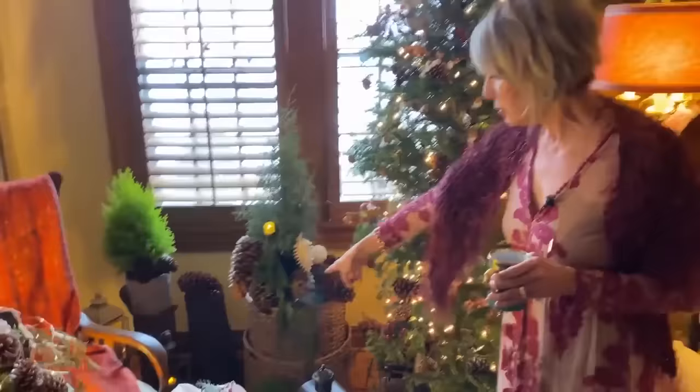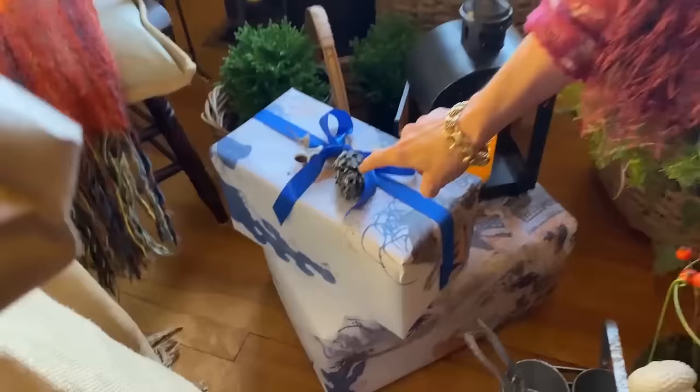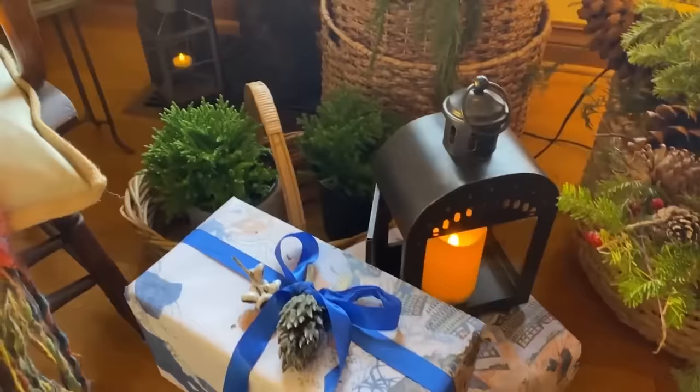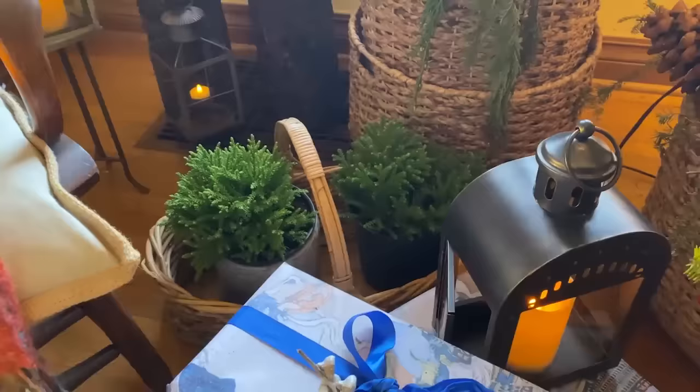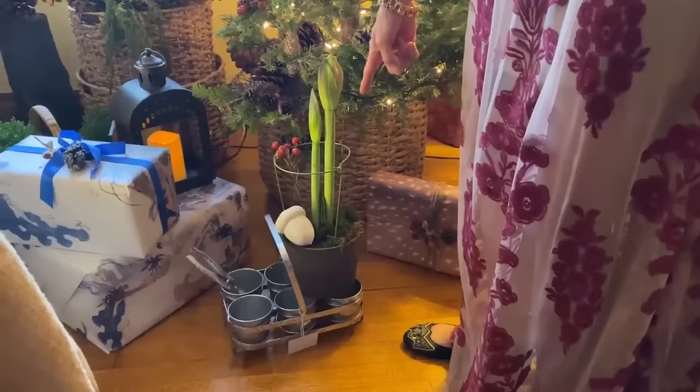I also love magnolia pods. So I have some magnolia pods that I use to decorate my packages. And here's some little acorn tops that have been spray painted. That's that wonderful dragon prince cryptomeria from Southern Living. That's part of a gift, and I'm gonna do a video to show you how I sometimes gift plants in baskets and things. This is a really fun idea. This is another amaryllis with one of those stands or supports on it.